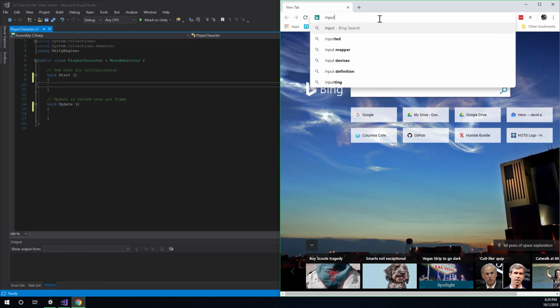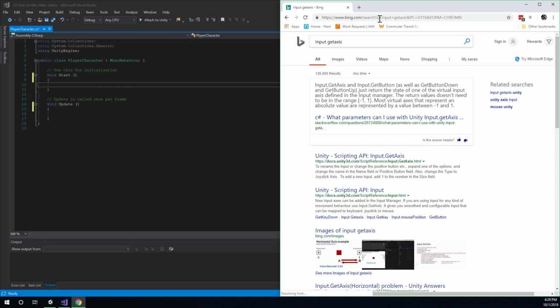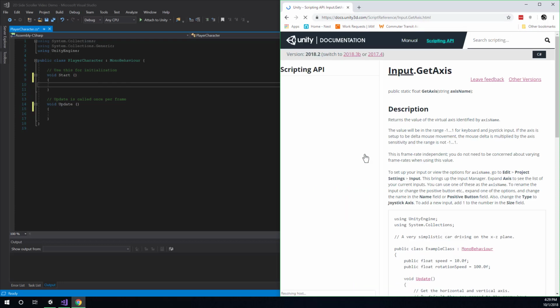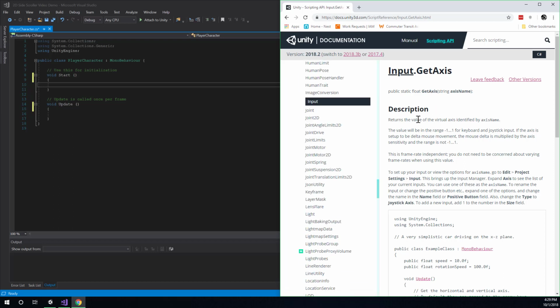So I'm just going to Google input getAxis, and we can see that the Unity scripting reference documentation comes up, and this will give you more information about the specifics of how this works. But you can see that this function returns a value between -1 and 1 based on the input that the player is providing of a virtual axis.